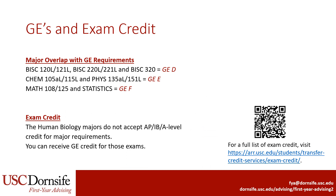Some of the courses in the Human Biology major overlap with some of the GE requirements. You may be able to fulfill GEs D, E, and F through the Human Biology major. This will be important to remember when you are selecting a GE seminar to register for — you do not want to select a GE seminar that will fulfill any of these GE categories since they will already be completed. The Human Biology major does not accept AP, IB, or A-level credit in place of the major requirements. For pre-health students, you will not be eligible to use AP scores in place of these requirements either, as many health programs do not accept exam scores. However, you can still earn GE credit for these exams. Please scan the QR code for a full list of transferable exam credit.